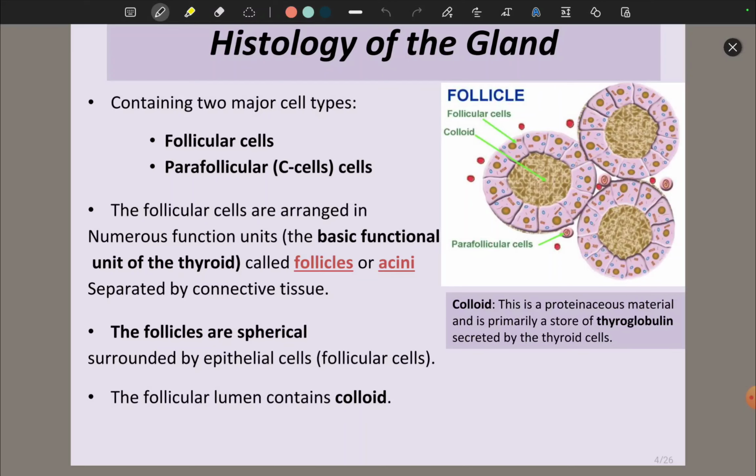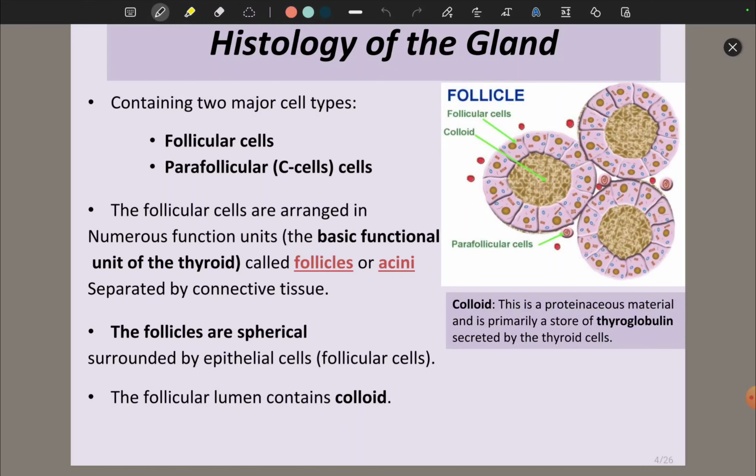Avoid touching these during surgery. So they are very important. Okay. About histology of the gland, we have follicles. The thyroid gland is a unique gland because it stores its hormone not inside vesicles inside the cells, but inside the follicle. The hormone is not stored inside vesicles like that of growth hormone or peptides. The hormone is stored in the follicle.